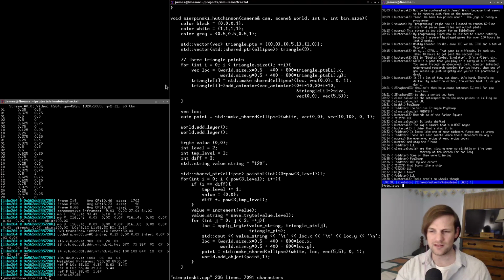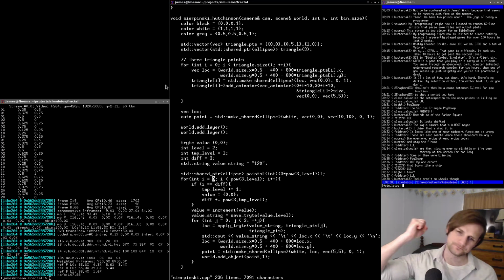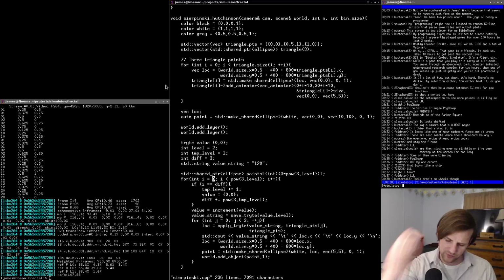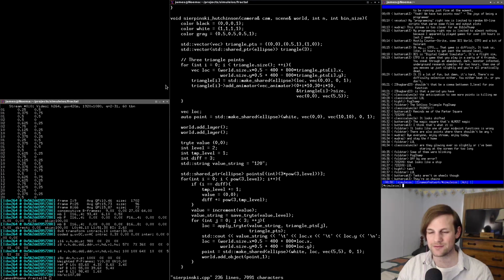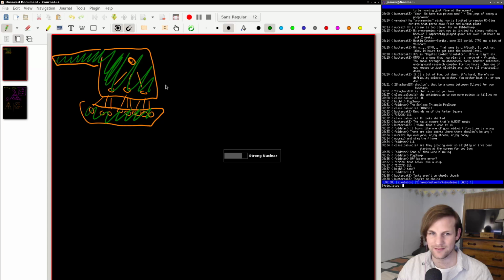Okay. So what I need then is going to be 3 squared. It's going to be the sum. Okay. They aren't on wheels. They're on chains. Right. But that's what I'm saying.